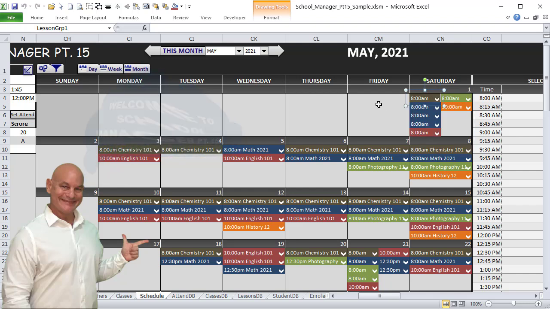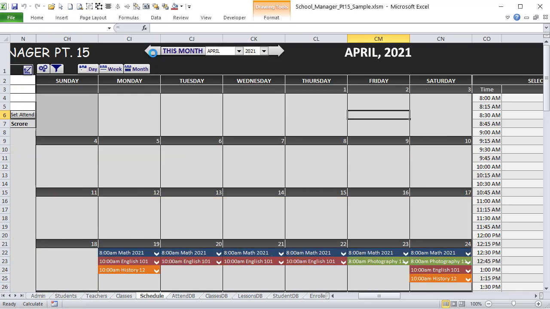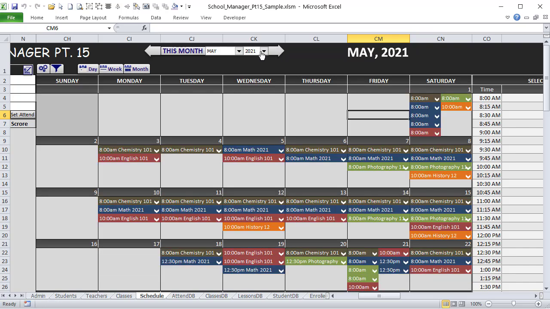In this week's exclusive training, I'm going to show you how to create this amazing dynamic month view calendar to display all the lessons and, of course, filter out by teacher, subject, class, student, along with these great drop-down lists. We can select month and year, complete navigation, dynamic calendar with dynamic starting dates. It's going to be a great training. I cannot wait. So let's get started.